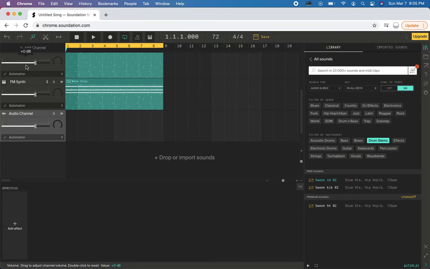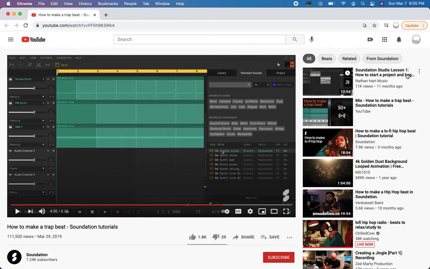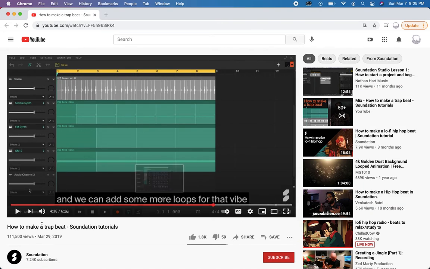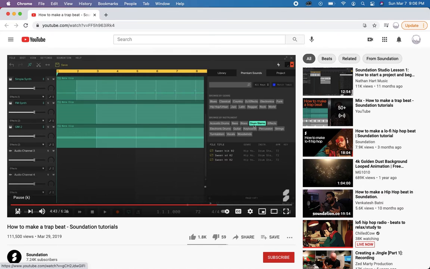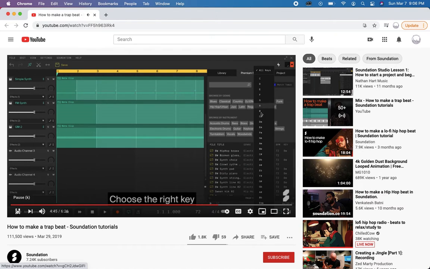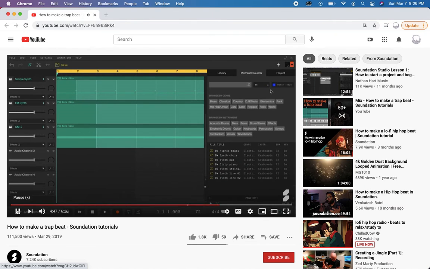So that would be an audio channel. Let's review that again. Add some more loops for that vibe. Choose the right key, which is B minor for me, and make sure match tempo is checked.